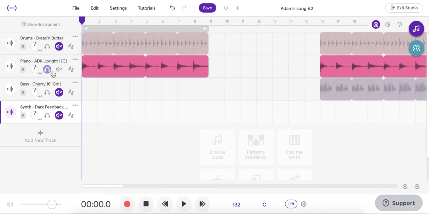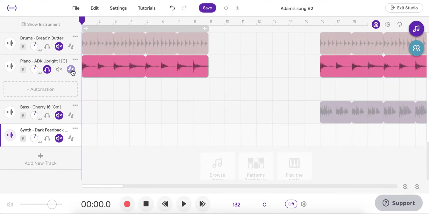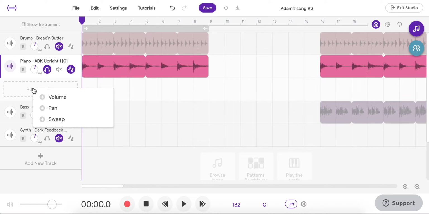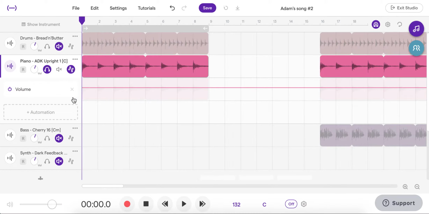To do that, first I'm going to click solo so that we only hear the piano part when it plays. To add dynamics, you're going to click here on this icon. This is your automations icon, and it gives you many options that you can add to your track. So go ahead and click on the empty space of automation, and then you'll click on the volume. Okay? This gives you a solid line below the track. This solid line represents the dynamic of that track, or the volume of that track.